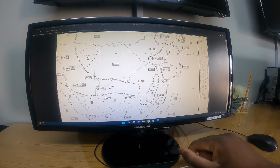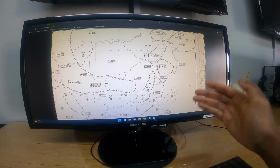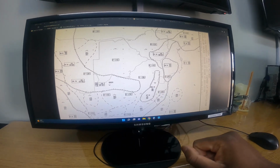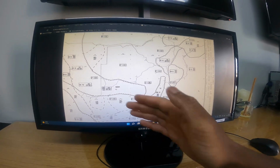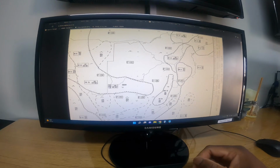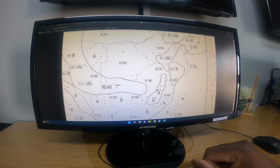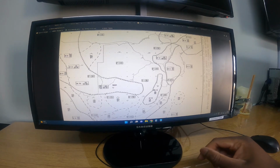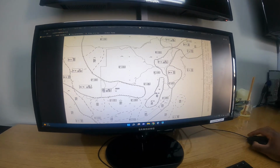So we have some isolated cumulonimbus clouds located here, and the tops are exceeding that of this particular chart, which is flight level 180. So we definitely do want to be heading towards this direction. But for the Gauteng area, we are pretty much clear. If you look to the west of the Gauteng area, the Northern Cape section, visibility is a bit poor there at 5,000 meters. So that's something that we do not want to be heading towards. Okay, so we just keep an eye on the weather system for the duration of our flight, just to make sure that no significant weather comes within our flight path.